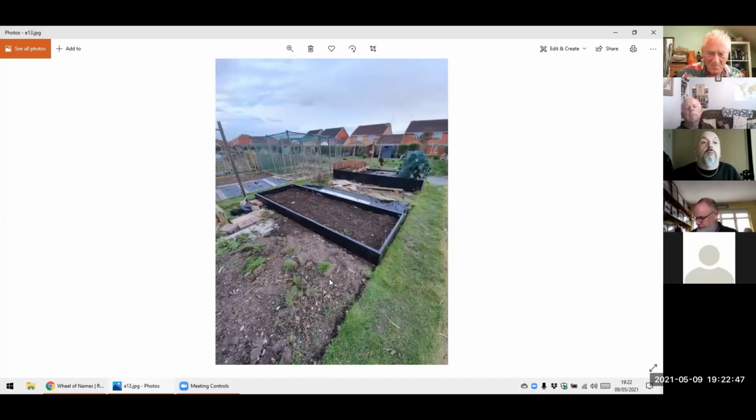And this is my allotment. The bed at the end with the sprouts in, I've had that bed for a couple of years now. And then after watching everybody every week making all raised beds, I've decided to just go all raised bed completely. So that was the first bed I've made, a few weeks ago. And then I've done the whole plot.